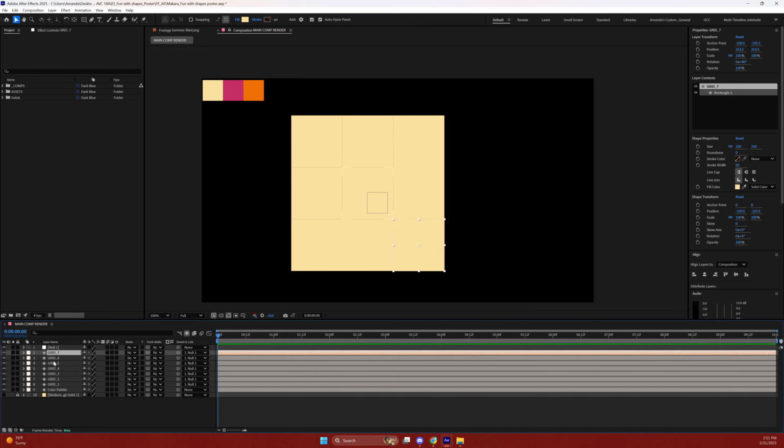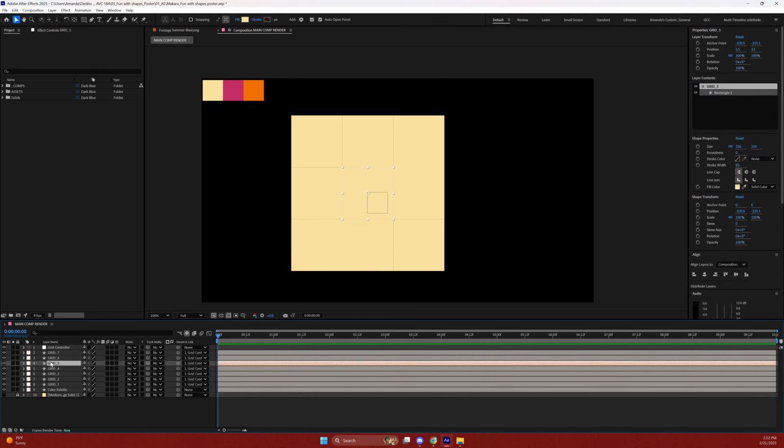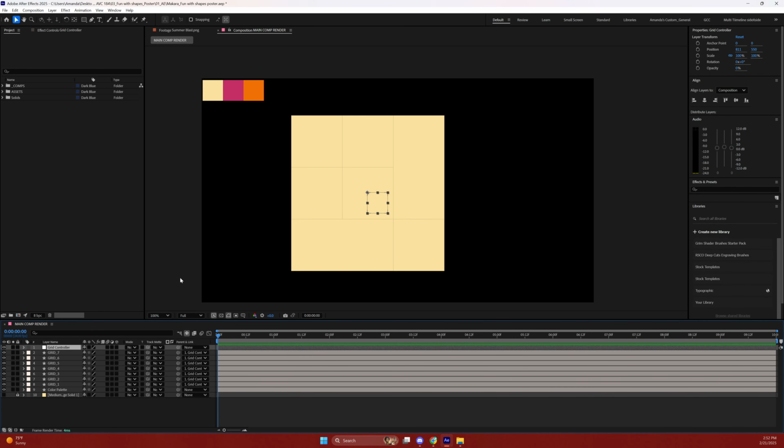So these grid layers not only have their own autonomy, but they also follow around the parent. I'm going to name this grid controller so that I know this is my null object that controls my entire grid.